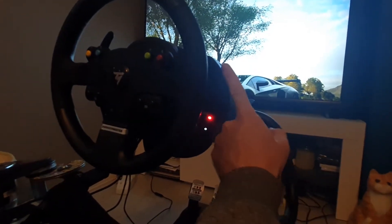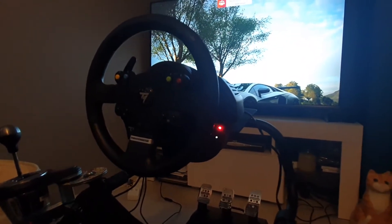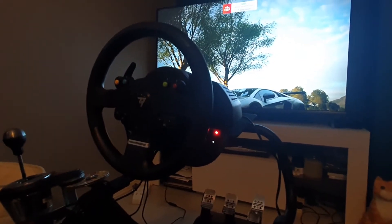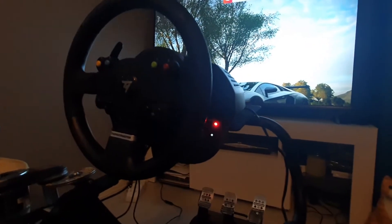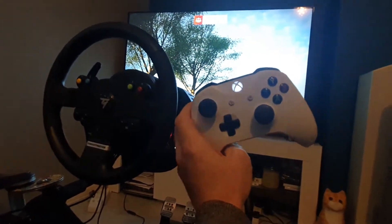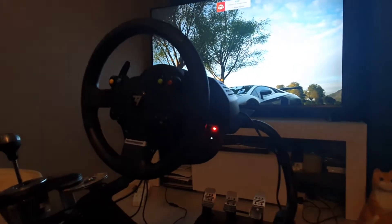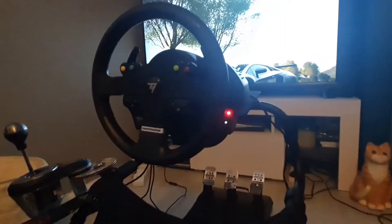The belts inside the case wore out — the wheel was screeching and making a lot of noise, and I had to get it replaced after 18 months under warranty. In the UK we get two years' warranty; in America it's only one year, which I find baffling. Also, you still need to use a controller when using this wheel if you have a headset, since there's no headset connection on the wheel itself — which I found quite strange.